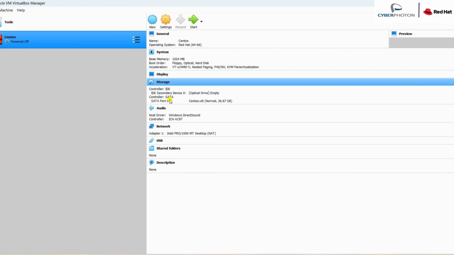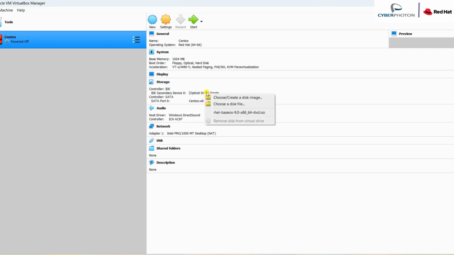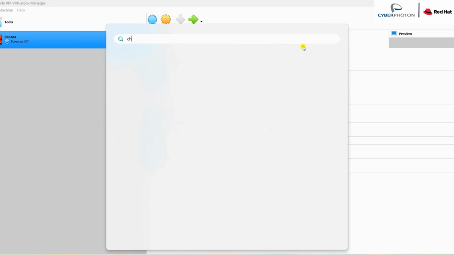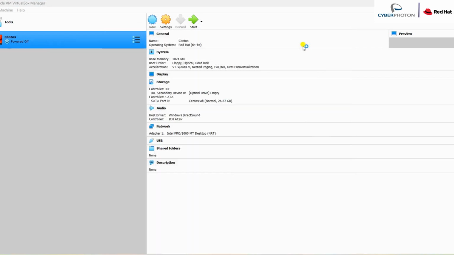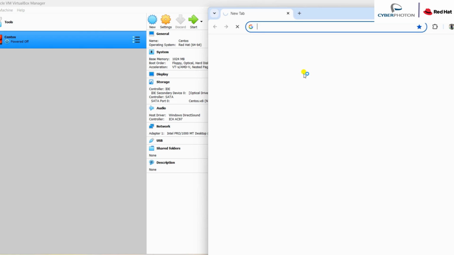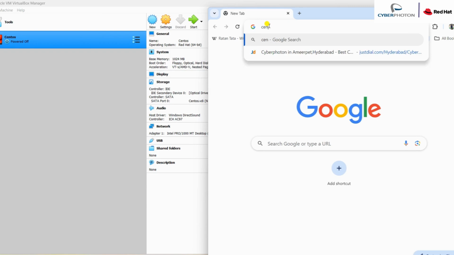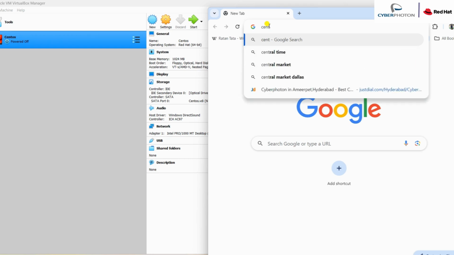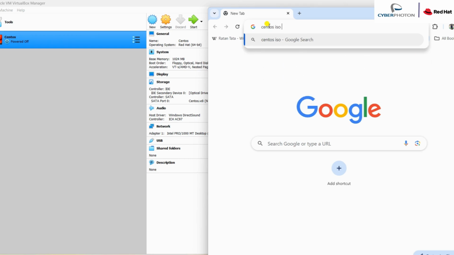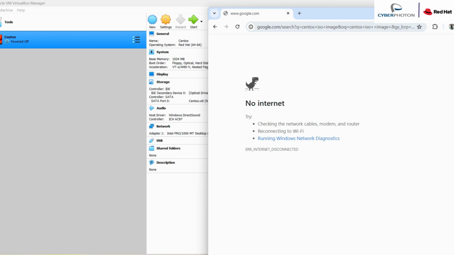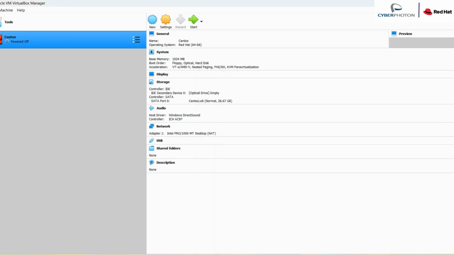Okay. So after this, in the IDE secondary device, we need to put the ISO image. So where will you get the ISO image? Simply just go to Chrome again. See guys, you can take a Red Hat ISO image if you have, or else go for CentOS. Okay, CentOS is a very useful one. So try to go and install that. It will be good at all. Search for CentOS ISO image. Just search only this. Okay, just a minute.